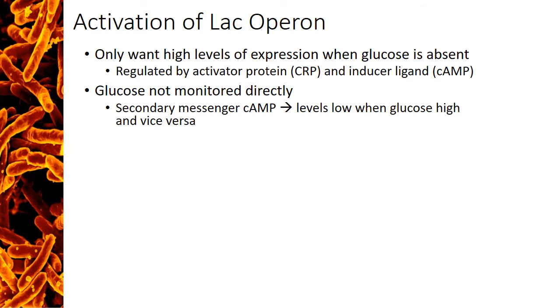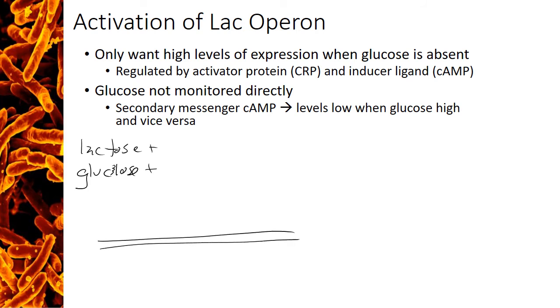So we're going to have an environment to start with that lactose is present, so we'll leave off where we left at the last image. And we're going to start with glucose also being present. So we have our promoter, our operator, and now we're going to have an activator binding site. And then we've got the genes of the operon itself.